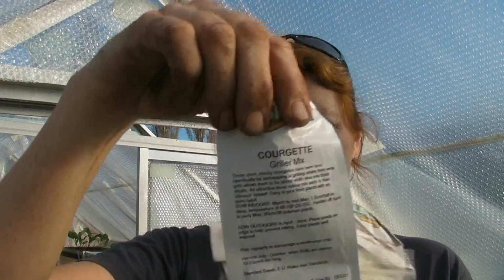So the courgettes that I've got are a variety called Grilla Mix, which I'm finishing up the packet from last year, which were really good. They have 3 different colours in them. These short, stocky, blocky courgettes have been bred especially for grilling, and yes, you get a light green stripy one, there's a yellow one on there as well, and then there's a darker green. So it's 3 different colours. Really cool, and they are very tasty. Gold Mine, which again are white with sort of yellow stripes on.